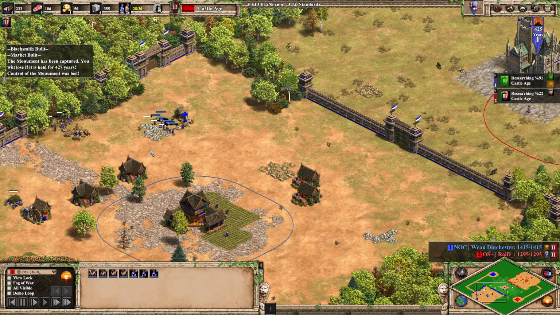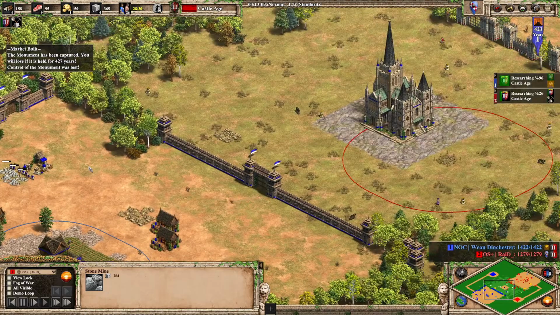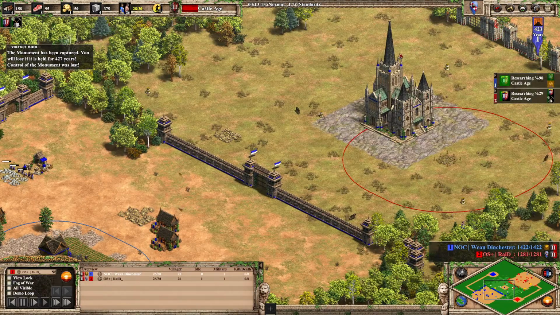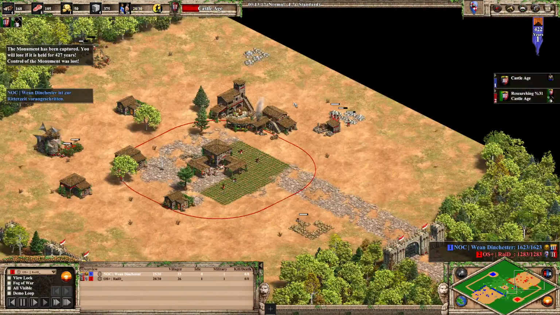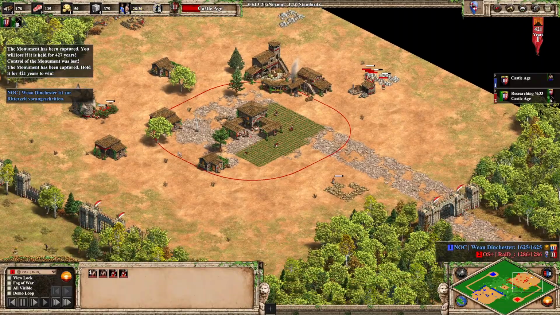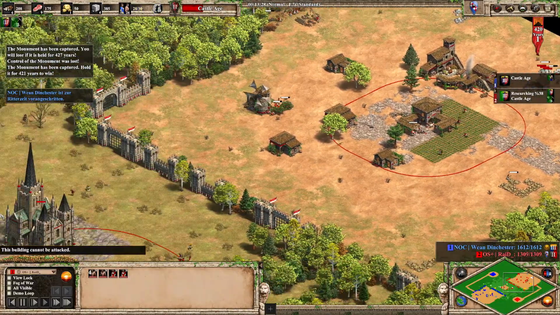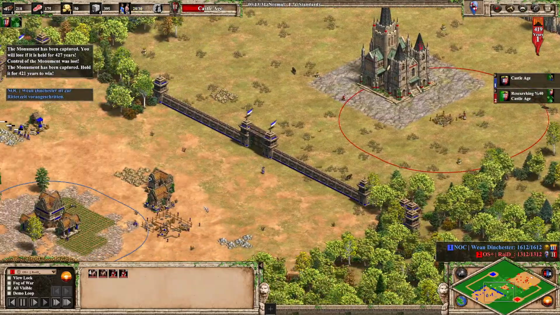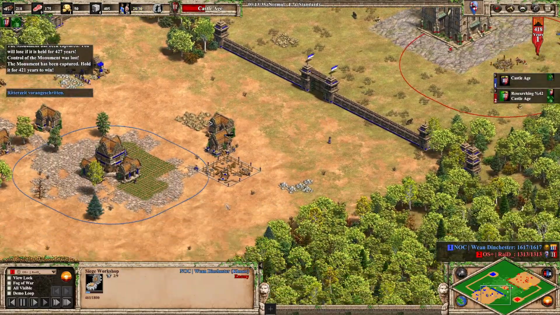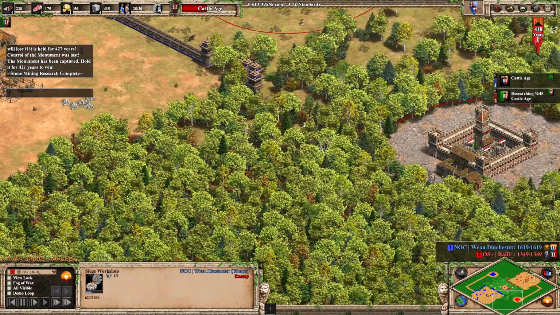So Ween is collecting a generous amount of stone. They're actually both collecting stone. Raid is on stone as well. He's not on stone as heavily, which tells me he doesn't really want a castle as badly. So Ween gets to the Castle Age, and he's actually going to build a siege workshop. Interesting.